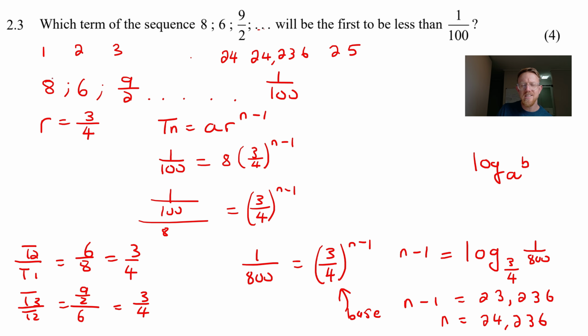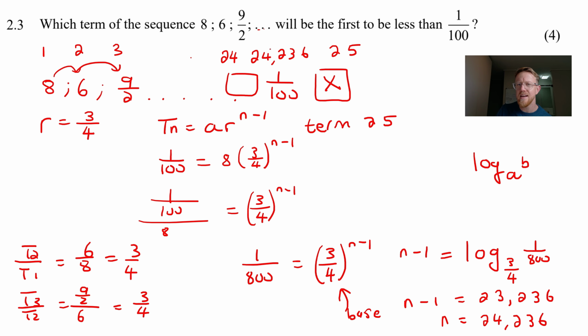So we know that as the terms are going on, the numbers are getting smaller and smaller and smaller. So term 24 would still be larger than 1 over 100, whatever this number would have been, okay? And then term 25 would be a number that is smaller than 1 over 100, because as we go to the right, the numbers are getting smaller. So they said which term in the sequence will be the first one that will be less than 1 over 100, and so that would be this one over here, term number 25.